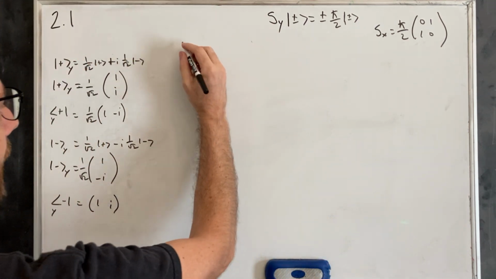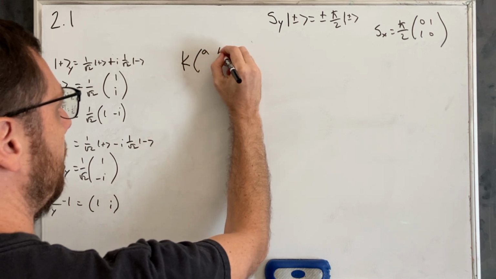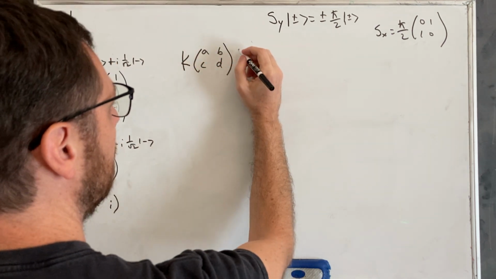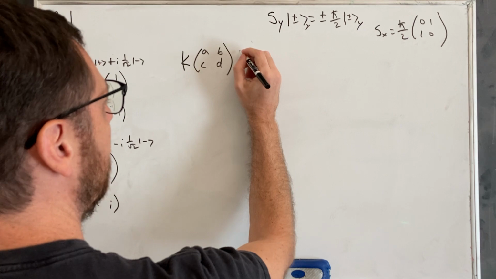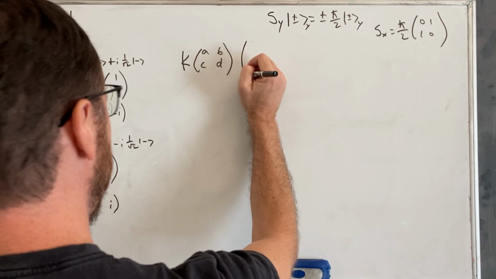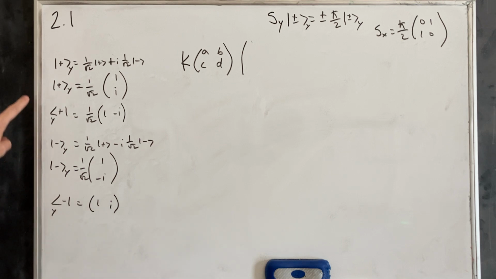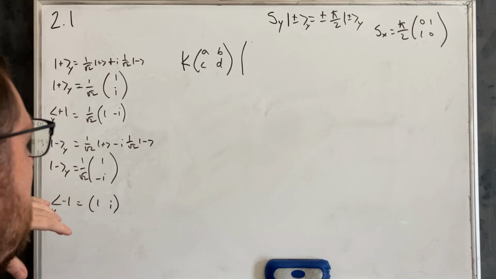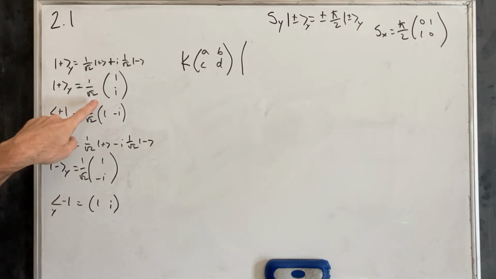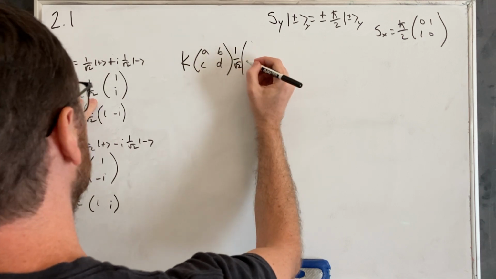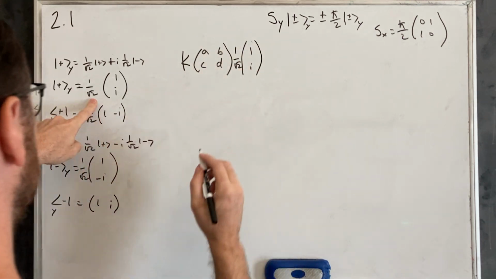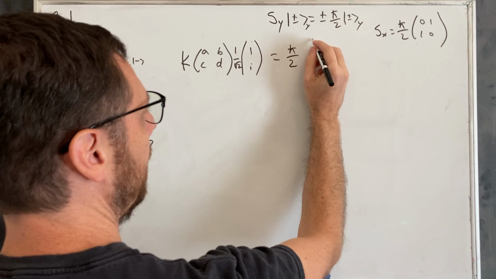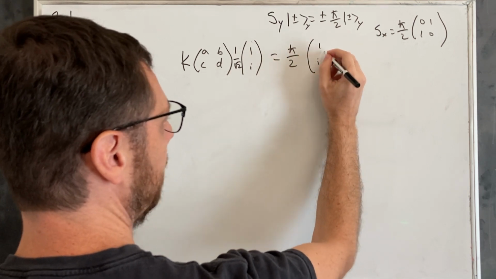All right, so our S_y, again, we'll put it in the form of k, a, b, c, and d. And when we apply that to our up y, these should be y's here. I don't know why I wrote all the bras here. I just realized we don't need them. I did that for the x's too. I didn't realize we never use them. But anyways, it was good practice. So here we have 1 over root 2, 1 and i, and that's for our up. And that's going to equal positive h bar over 2, and then our positive y again, so 1 and i.